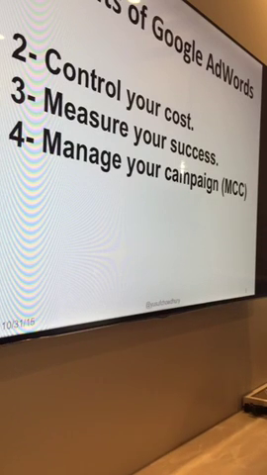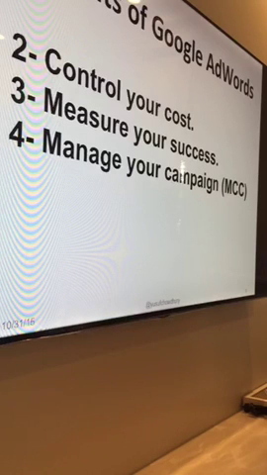What I mean by that, you can actually control how much money you're going to spend every day. You can put $5 a day. But the thing with Google, it's most successful if you run it for a month. So if you do $5 a day times 30 days, how much is that? You can do $5, you can do $10, but the more money you put, the more your ad's going to be shown. So you can actually put a daily limit on how much Google burns up your budget? Yes. Absolutely. Back in the old days, they never used to have that, but now you can do that.